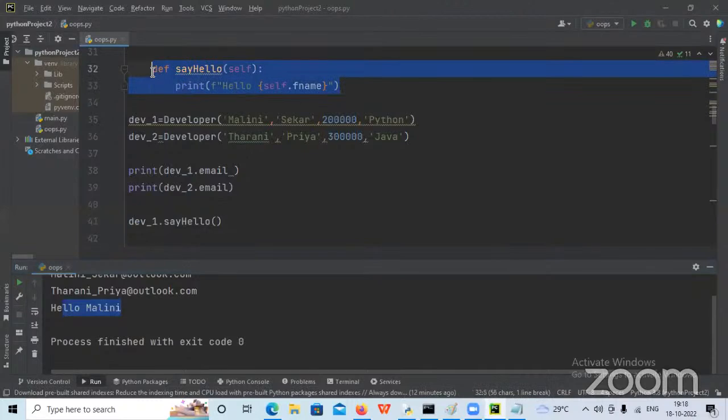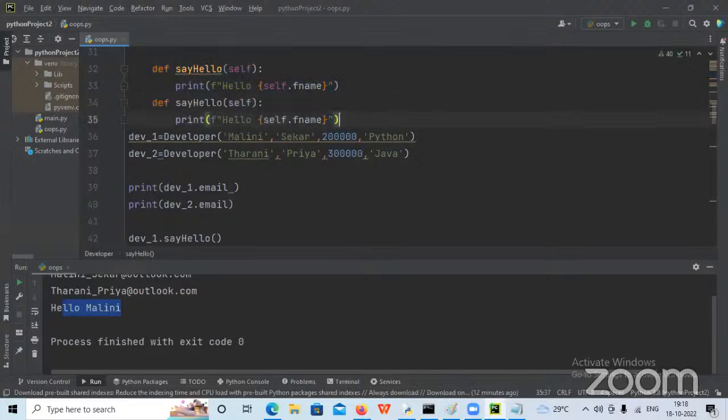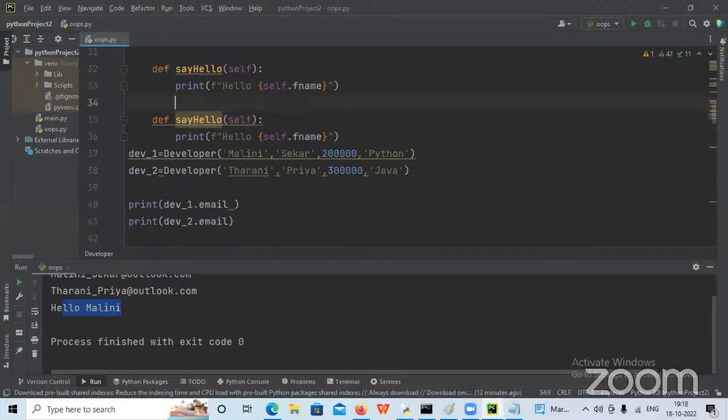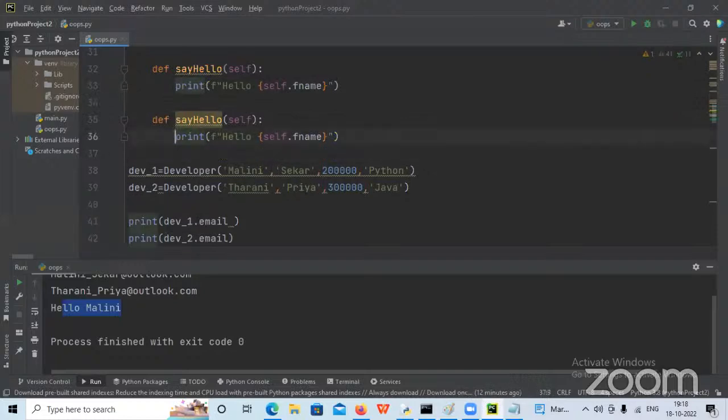But if I create the same method with the same name in the same class, that is called method overloading. One method is called without any argument, and the other is called with an argument, let's say the title.